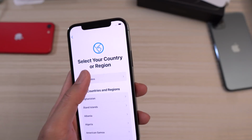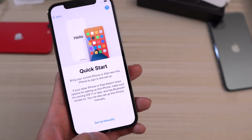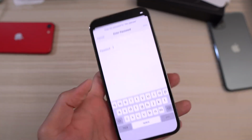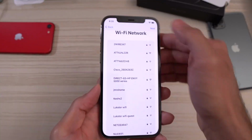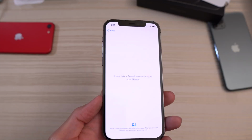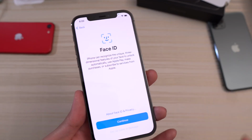English. And then what is this? United States? Yes, I am in 'Murica. And then here we go. Quick start. Set up manually. We'll go ahead and choose my network here. Gonna enter my password. Next. It may take a few minutes to activate your iPhone. Now this is an unlocked model, so there is no SIM card in here. Continue. Face ID. Set up later in settings.